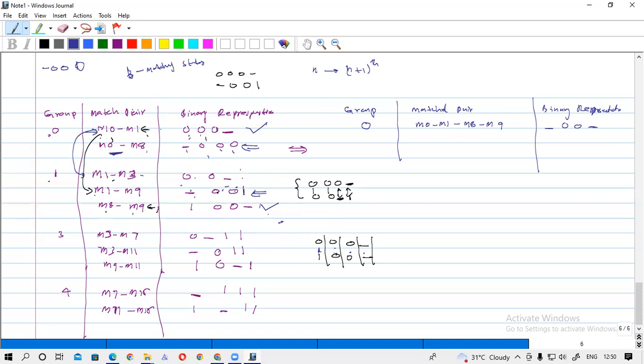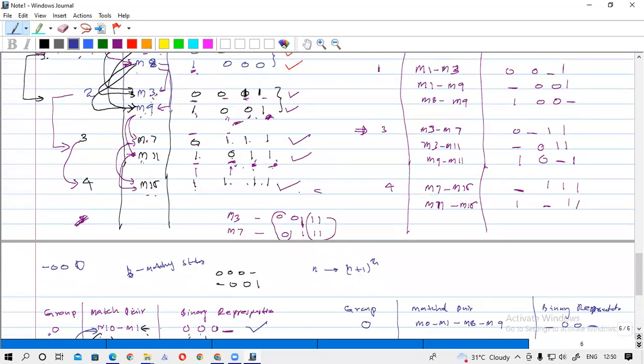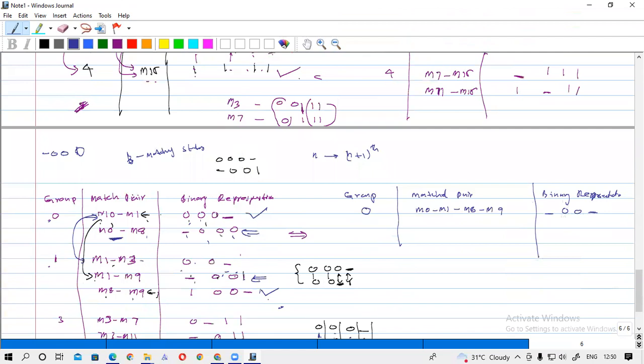I delete this digit, no? In 1 and 3, what is the value? 1. Okay, so here 1. It is not matched, no? Am I right? It is not matched, no?